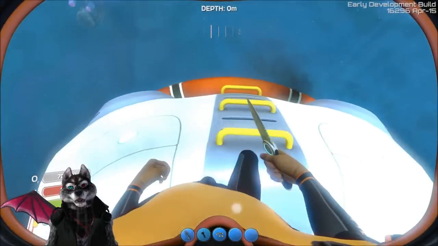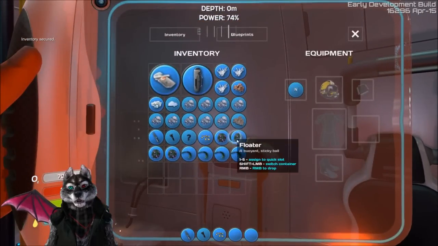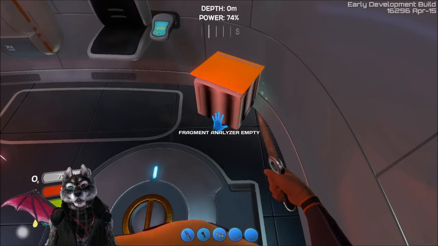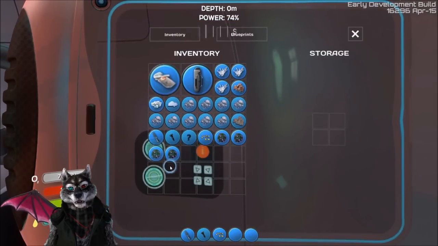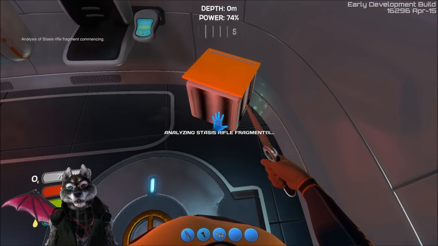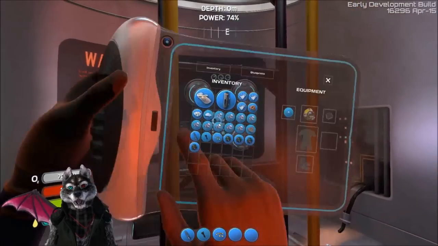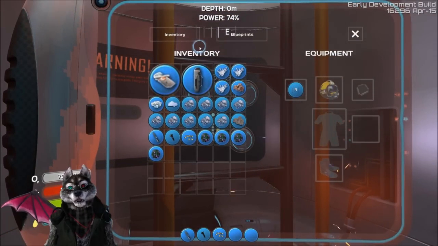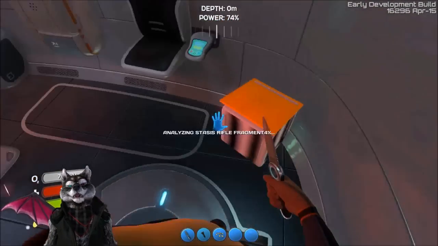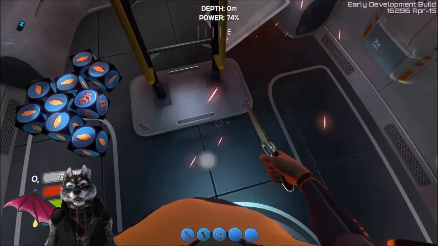Slice and dice the air. Alright. This place is steadily losing power. Stasis rifle. So, let me put this here. How much time does it need? That's quite a bit of time. Okay, so probably give it around 3 minutes. Sounds like a microwave. Let me put this in here for 3 minutes. Should be fine. Let me cook this pizza.